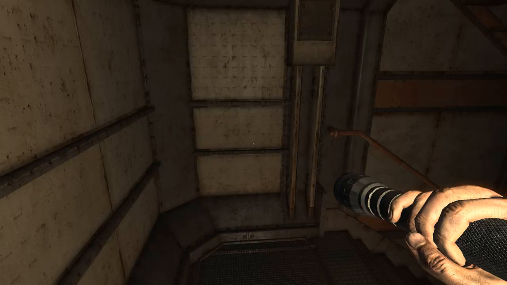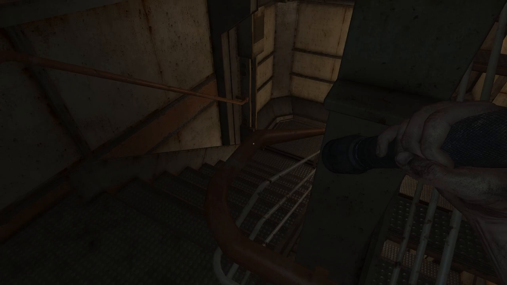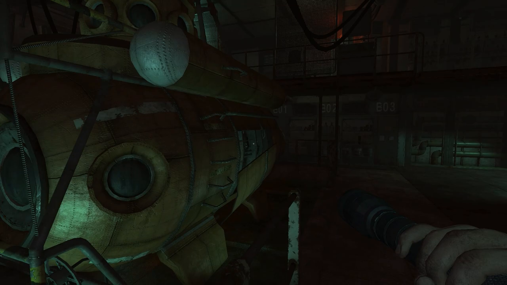What deck are we on now? 3. Okay. It looks like we can go down to deck 2. Maybe deck 1? I'm assuming the submarine's going to be on deck 1 again. Maybe not in the same location, but somewhere around here. In here? Yeah, this is the sub room. And it looks pretty much the same as last time. Okay, yep, the same panel needs fixing, I think. Let's see if we can get that fixed. There we go.